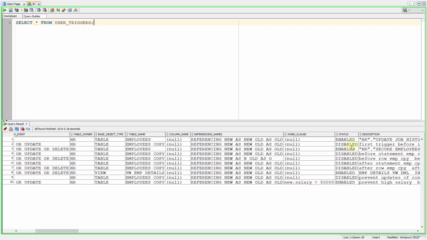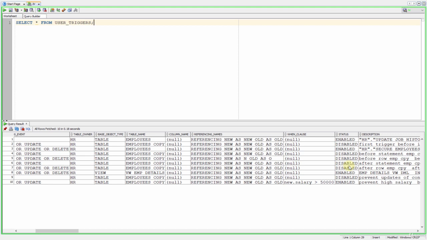And then the status of the trigger. Notice that the status in the user objects view and here are different. An object can be valid or invalid. If an object is invalid, it cannot be executed. If a trigger is invalid, it may cause some errors. For example, if a trigger is invalid, when you try to make an insert to your base table, the trigger will be recompiled automatically. If it cannot succeed, it will return you an error. So you will not be able to make your insert. So to work normally, the trigger must be valid.